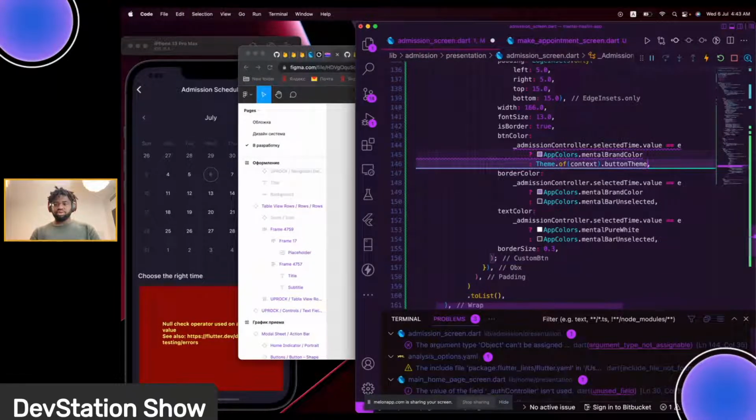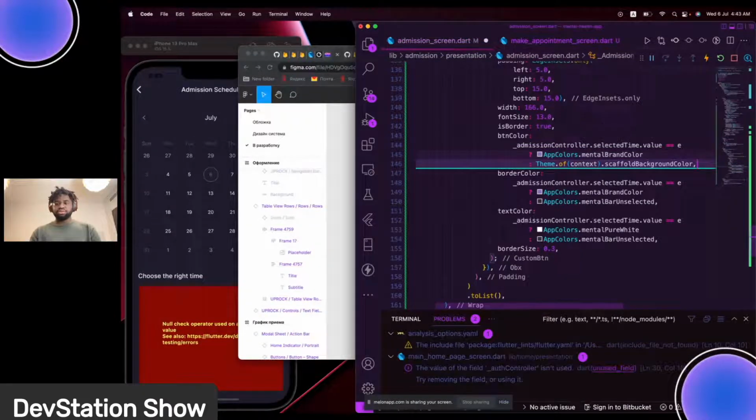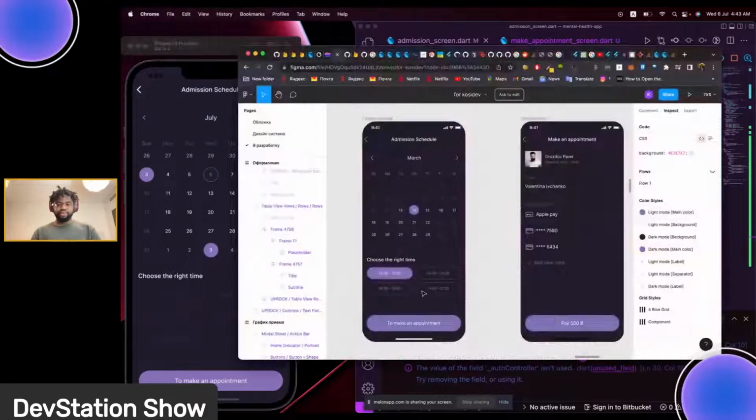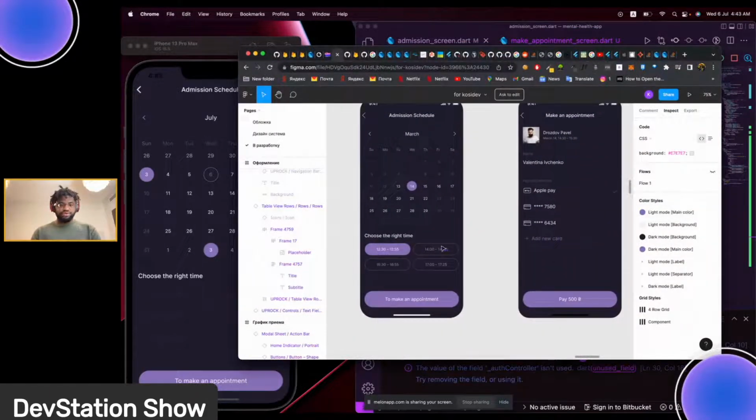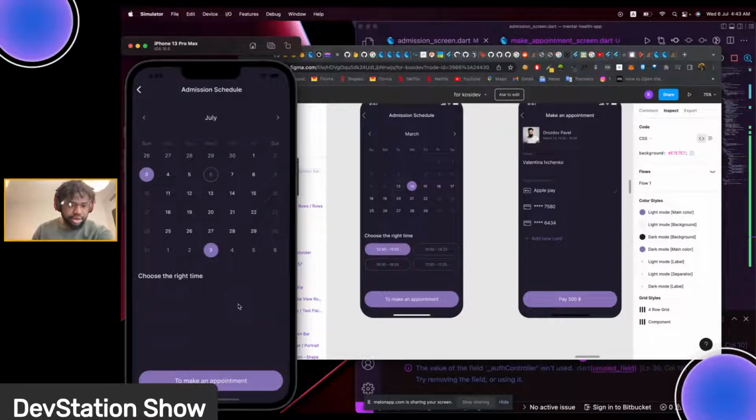Okay, I think the easiest way to do this is just to use scaffold background color. Now we fixed it, but there will be an issue because right now we can't see this properly, though the colors are showing up if you tap on this.